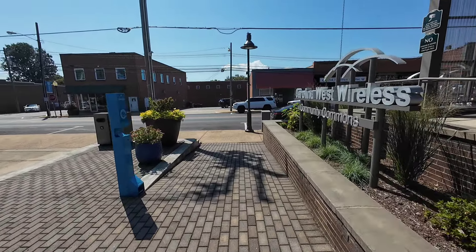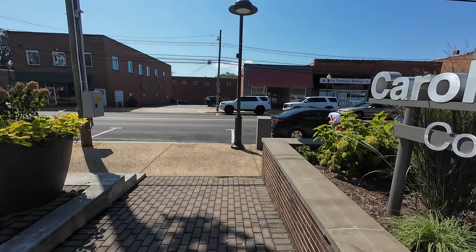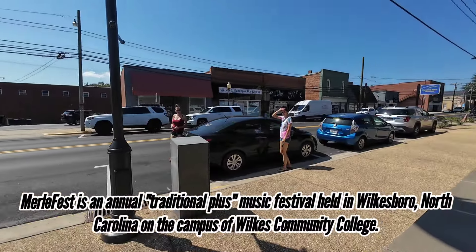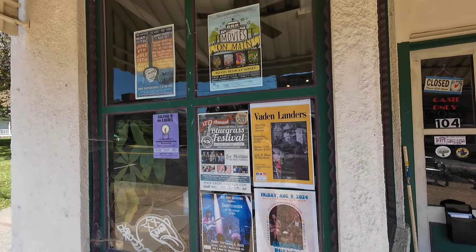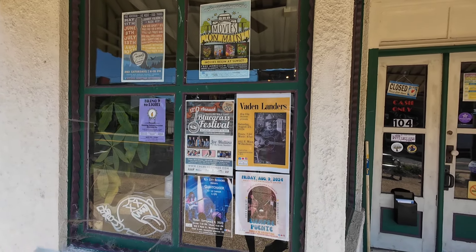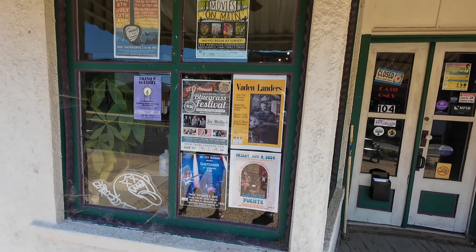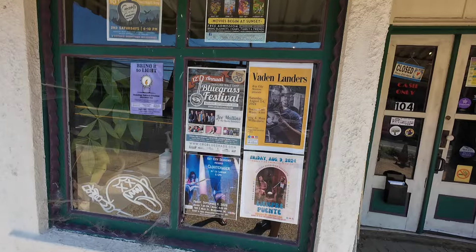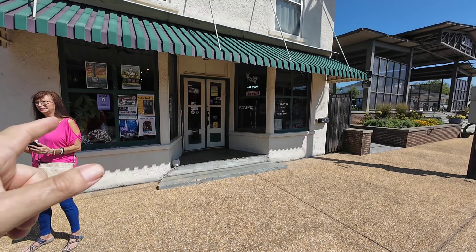This is the Wilkes Communications Pavilion, where you can set up your little picnic area and seating and enjoy the show. They also have the Murlfest up at Wilkes Community College. There are all kinds of other events coming up — country and music festivals — and a bluegrass festival coming up on Saturday, September 14th.